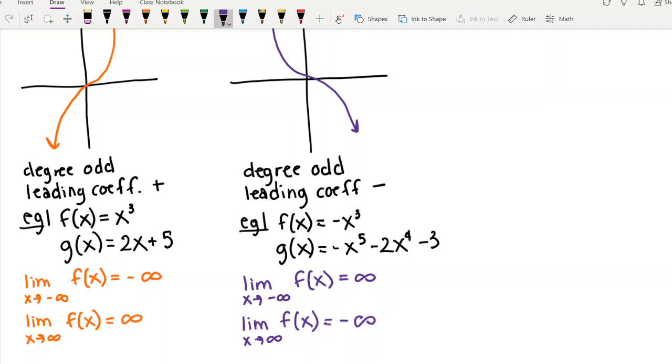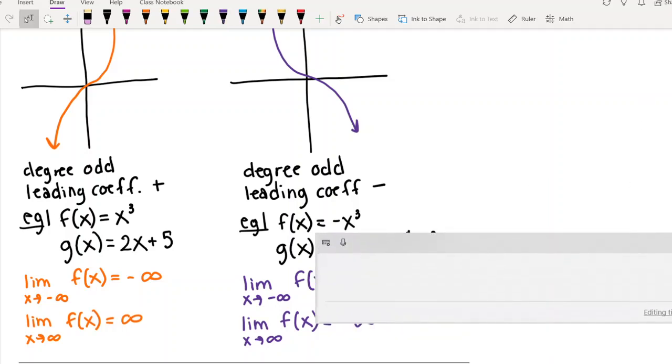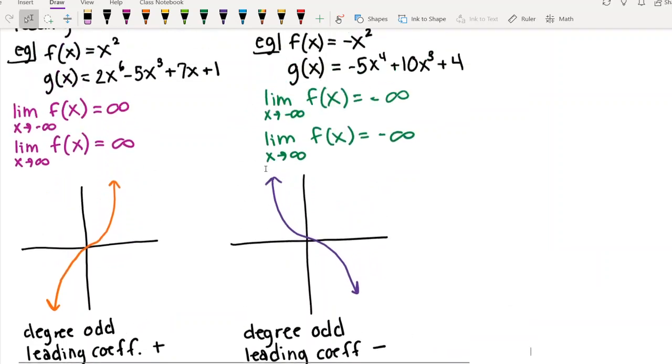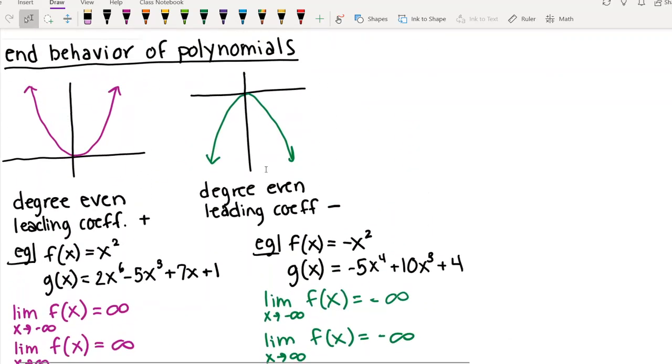When we first learned about limits, we were just plugging in numbers. You can do a similar thing here. If you're taking the limit as x approaches infinity, you can plug in like 100 and 1,000 and 1,000,000 and use those numbers to get a vibe of where the function's heading. And then for negative infinity, you would want to plug in like negative 100, negative 1,000, negative 1,000,000 to get a sense. But I do expect you to know these. I do expect that you would know for a polynomial what the end behavior is, what the limit as x approaches negative and positive infinity is, again, because it is kind of a review from pre-calc.